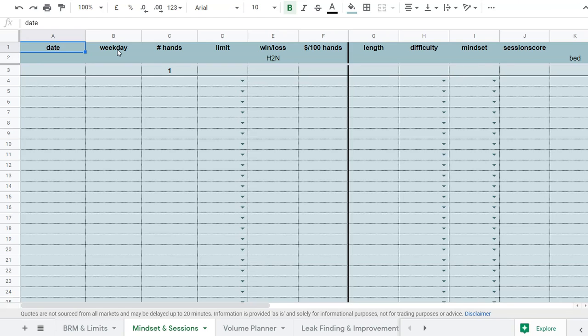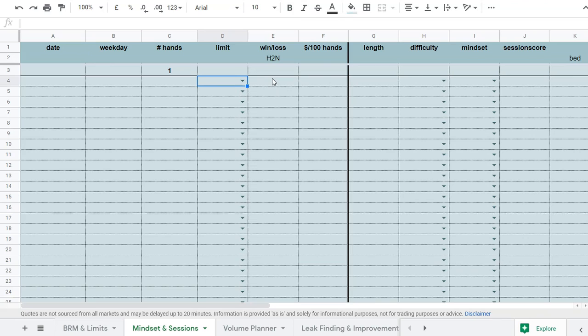The limit played can definitely affect our mindset. The idea here is that if a limit is low enough that it doesn't really interest us, we're not going to be stimulated by the action, we are going to be prone to various types of mindset issues such as boredom or lack of concentration. Whereas if the limit's too high, it's maybe too challenging for us, or maybe it's outside the current depth of our bankroll, we're not going to be playing our A game in that case.